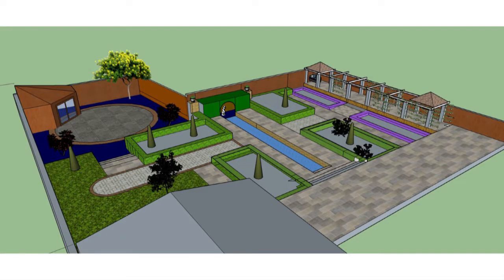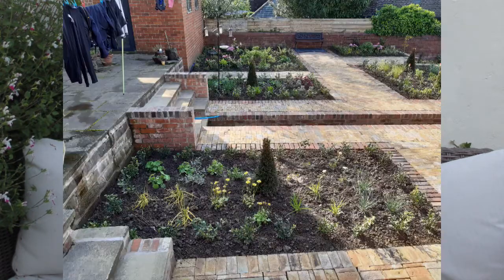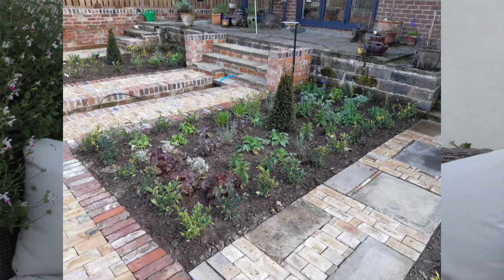I added a few structures like a pergola with a little bit of hip roofs on the end of it to make it more interesting, and then into that I layered the informal planting. So that's where your penstemons, your Nepetas and plants like that would come in to make that informal part. Geranium psilostemon, Thalictrums, and you can really make that a nice cottagey style within that formal design. And so there's a challenge for you designers. I'm sure many of you often combine the two, but it does really bring a really interesting and contrasting landscape, and I think you get the maximum interest when you do this within the landscape.